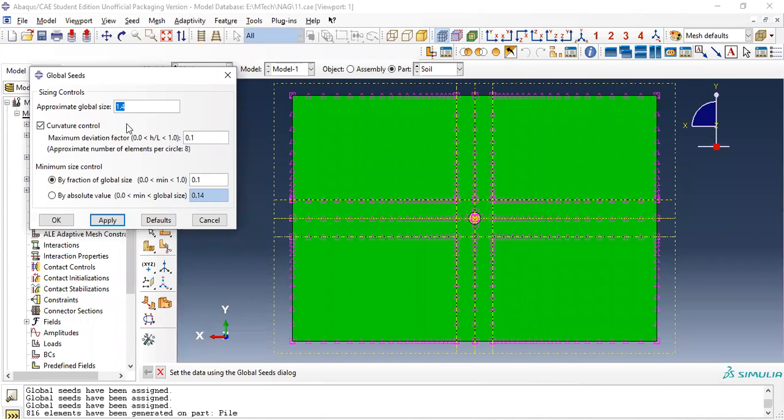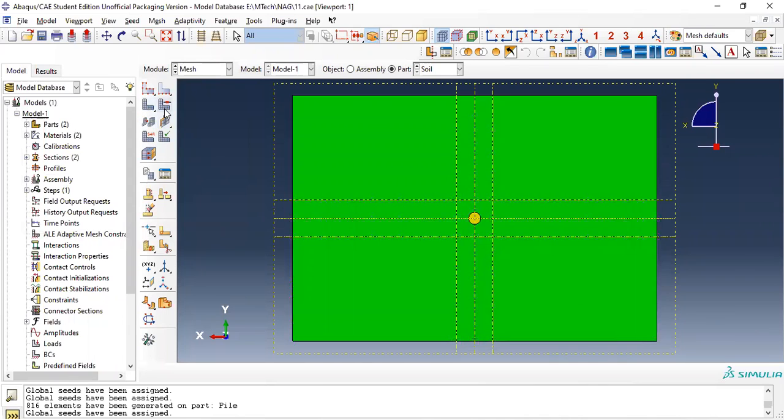Try to keep it as small as possible because these global seeds will be applied in these main vital areas. I can show you if I keep it at 1.1, how the values look. Now you can only see the seeds. Okay.